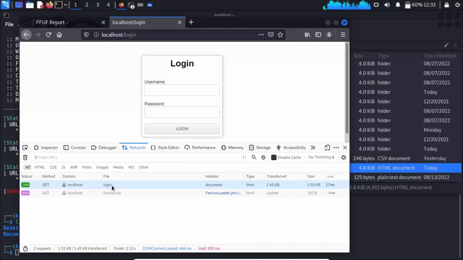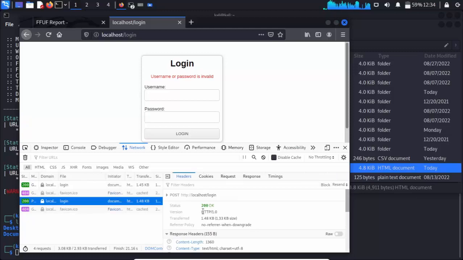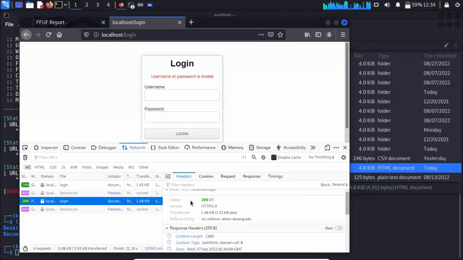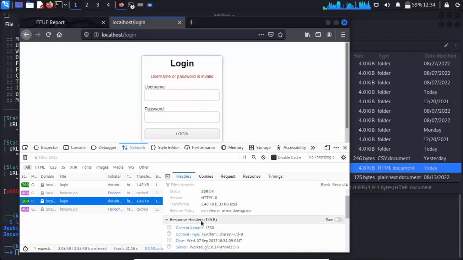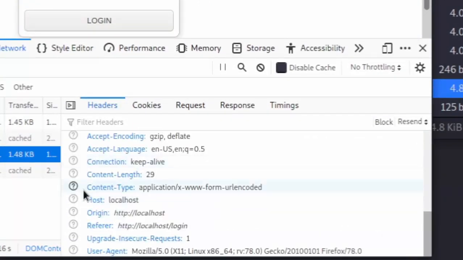Okay, so let's make a request. We enter admin, admin, and press enter. The first step is obviously just examining how the interaction with the page works. We make a POST request to the server. What's interesting here is what it sends, so let me take a look. Here's the request. It sends a POST request to /login, and we have a content type. This is the type of the content, and it is very important to know.